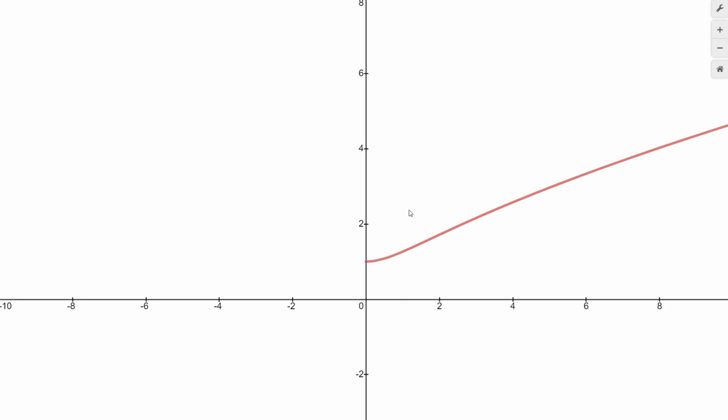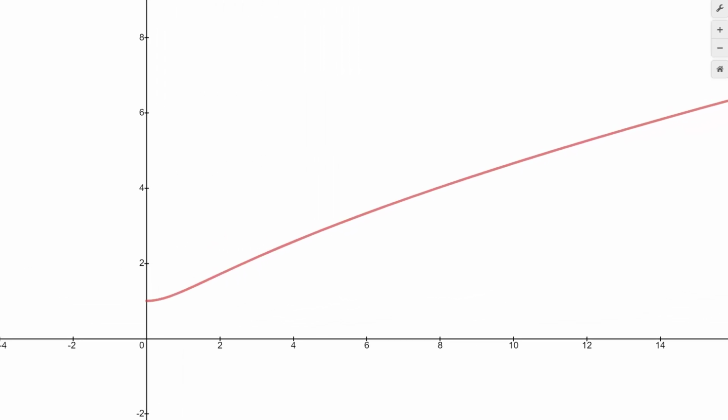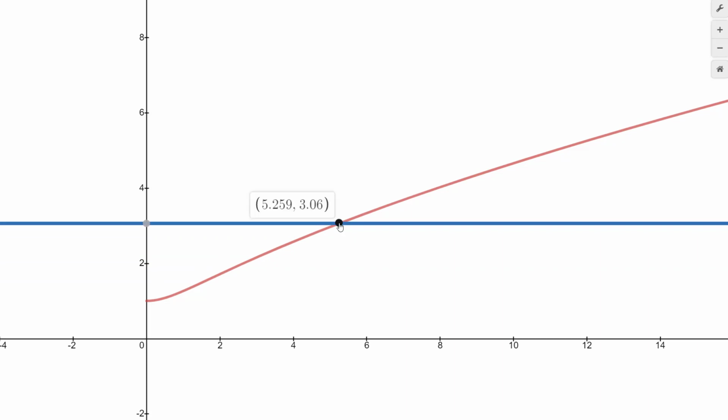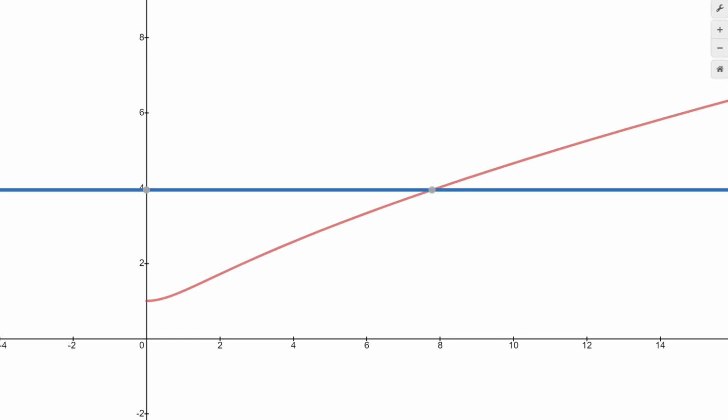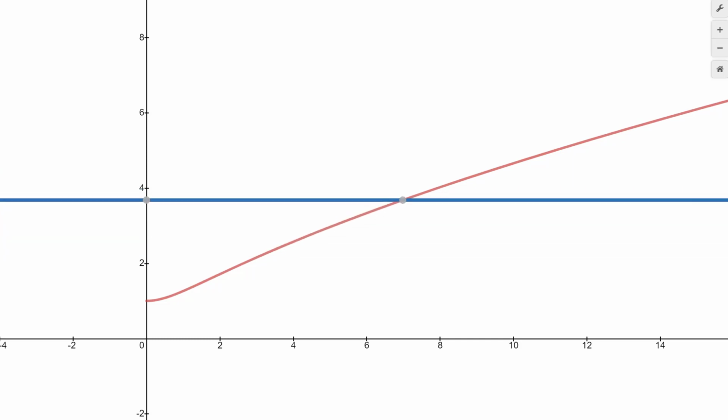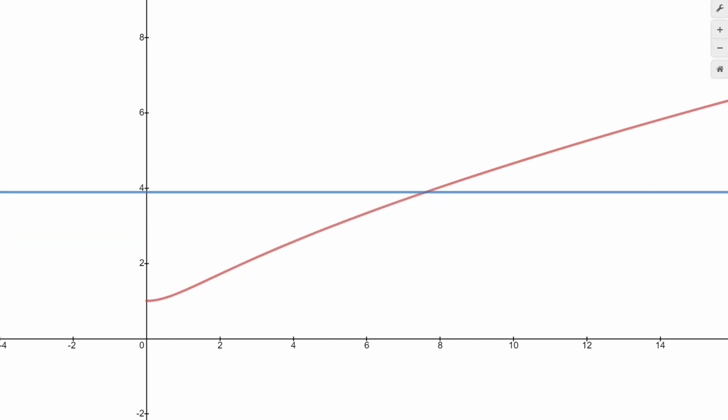Now, at this point, you could see that from that point forward, our y values only come from a single x value. So this y value right here only occurs once on this curve, and it leads back to a single x value. So therefore, this function looks now to be one-to-one. So let's go ahead and domain restrict our function to start at x equals 0 and go on to infinity.